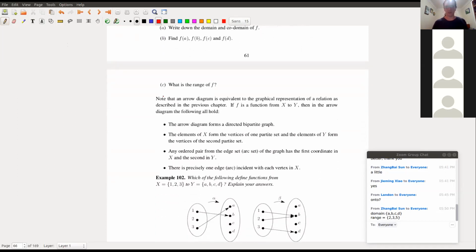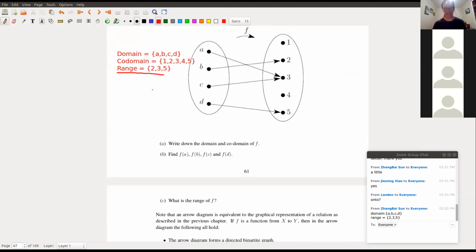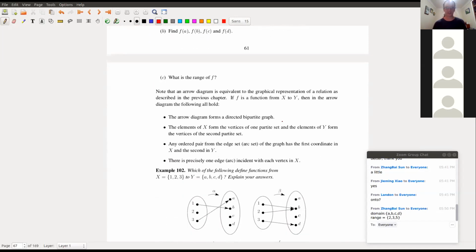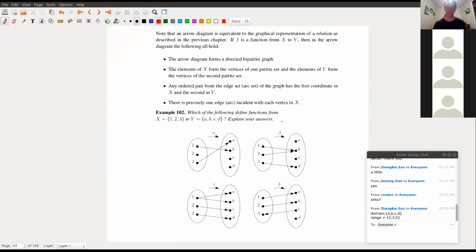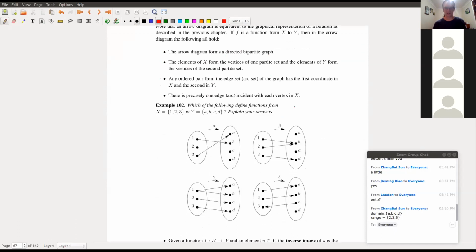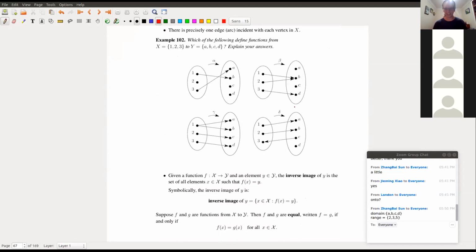It's sort of free to redefine what your set is anyway. So, and again, we've got the relation, A maps to 3, so f of A equals 3, f of B equals 2, nice visual representation, f of C equals 3, f of D equals 5. So all this stuff about arrow diagrams holds. It's a directed graph because it's a relation, because functions are a subset of relations. Yep, that's fine. More examples, go through them yourselves, I'd say.